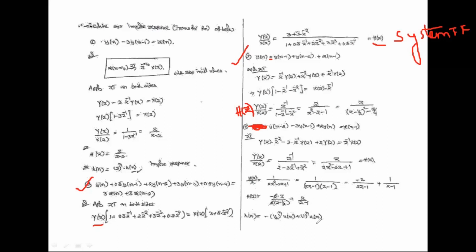So without giving any ROC, you can write it as always on the right hand side only, my dear students. Why are we writing mu of n without having any ROC, whether it is a greater than, or a less than, or in between? If they mention it, you can write down whether it is on the right hand side, the left hand side, or in between. If they do not mention it, and directly ask to find the impulse response without asking for any ROC or giving the ROC, by default you can use the right hand side only. Minus 2 into 1 by 2 whole power n mu of n, and z by z minus 1 is 1 power n mu of n. Got it, my dear students?